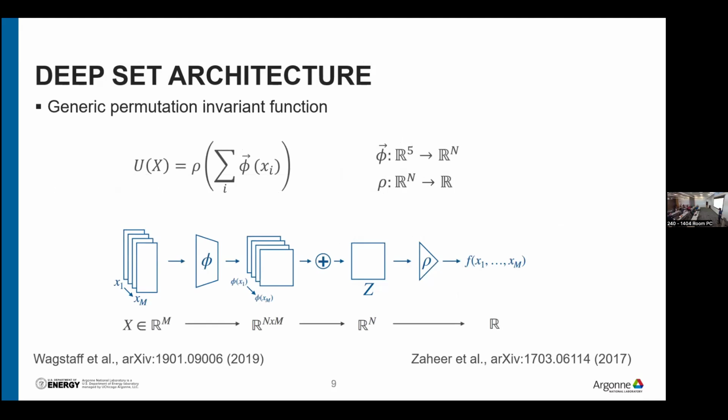To actually build something that is fully permutation invariant, the easiest thing you could do probably is just add up the coordinate inputs, but that's not general at all. So instead, we use what's called a deep set architecture, which is taking some function phi to map the input coordinates to some latent space, summing over that result, and then passing that to another function rho, which maps us back to the real numbers. And this is much more general, obviously, than just some simple sum over the coordinates, and allows us to augment the anti-symmetric portion of the ansatz.